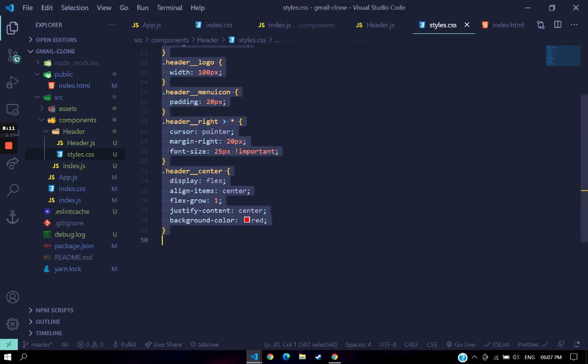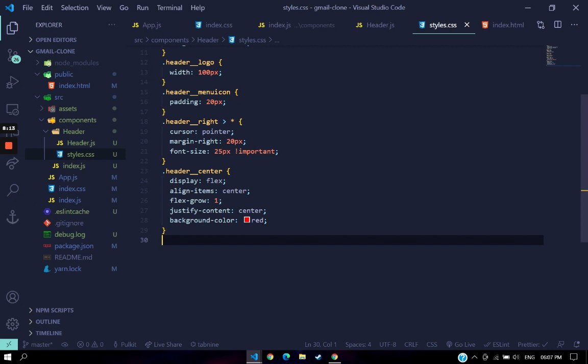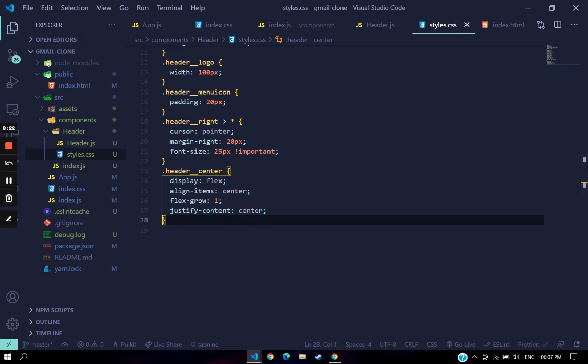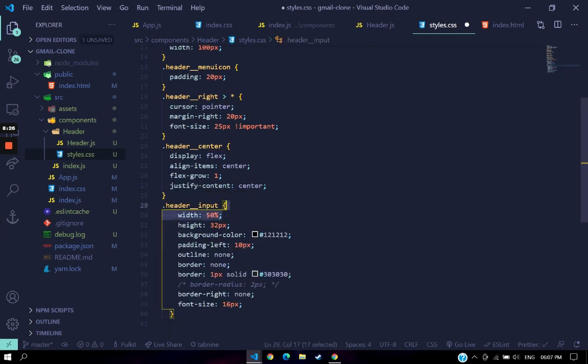And guys, if you still do not understand, just go on YouTube or Google and search for display flex or anything you don't understand, because there are people out there who can explain even better than me, right? So just save this. Now to our input, we are going to give these styles. Here we gave a width of 50%, so it will occupy 50% of the width that is available for it.